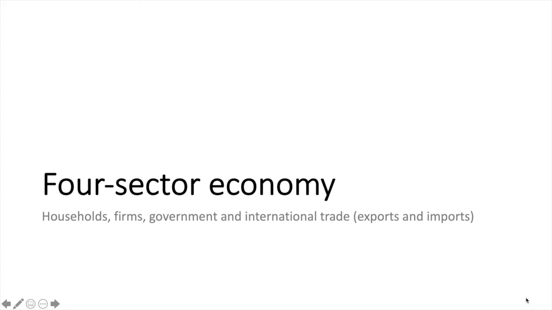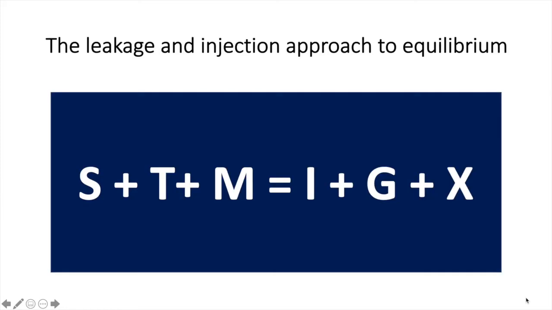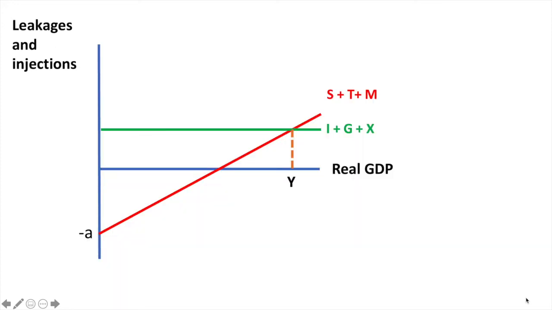And finally, we have the open four sector economy which includes international trade. This is exactly the same formula I introduced at the outset of the video. Three leakages, savings, taxation and import spending and three injections of investment and government spending and export revenue. Here we have the diagram again updated with accurate labels.